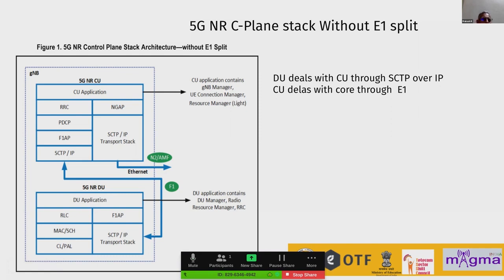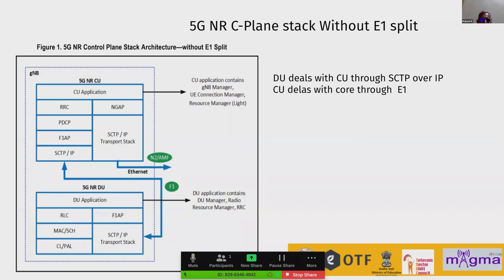Then you can connect that to the CU, and then the CU, central unit, has an interface which connects to the application. It has the manager for the GNB, the UE connectivity manager, and the resource manager, and all of these again go back to the core, and that's how they connect through E1 in this case. So F1 is in the front haul, E1 is within the CU. CUs, whether it's user or control plane or whatever it has, they connect.